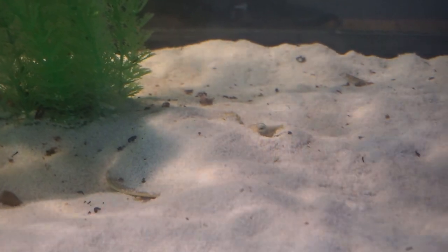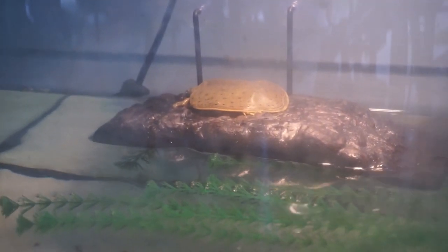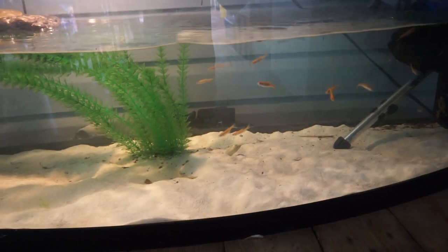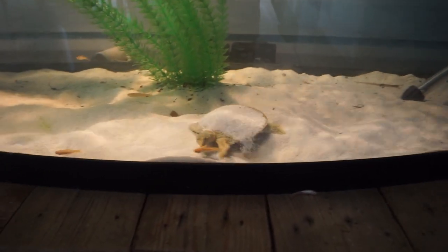But anyways, I've got the rest of the rosy reds right here that I'm gonna feed to the soft shell turtles. The bigger one's right down there in the sand, and he's definitely gonna come out and eat a couple of them, but the other one is up there on the basking area, and I don't think he's gonna eat any, but this guy's about to put on an absolute show. All right, here we go. There they go. Oh, here he comes. It's like the dinner bell ringing.